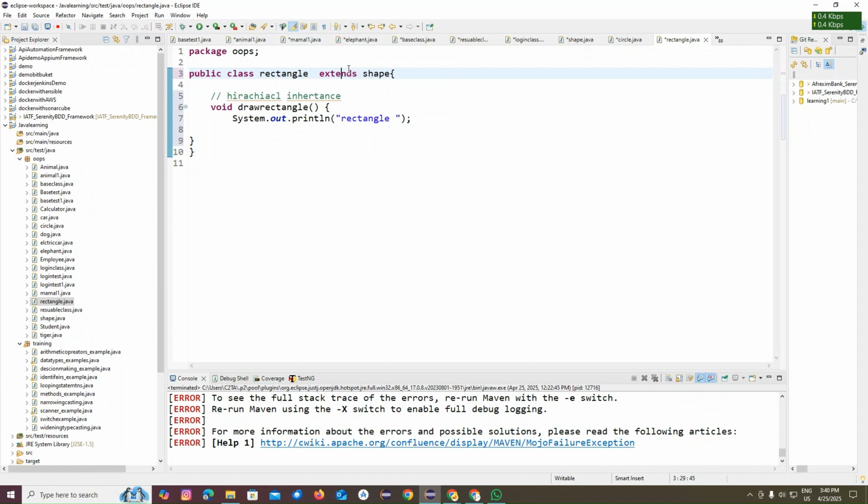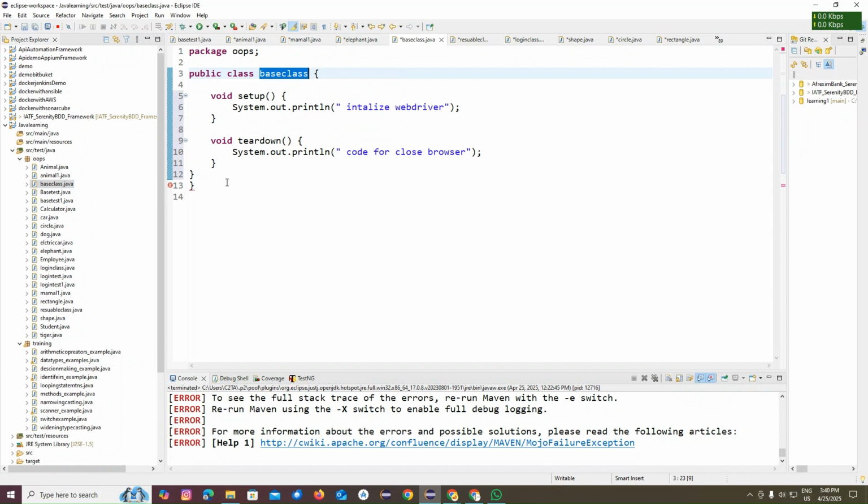Same thing you can try with Selenium also. You can create a base page where you have void setup and tear down. You can add reusable code, where you add some reusable functionalities, and then you can extend the base class to pages, and reusable code also to the pages. So base class to reusable class, and base class to the test also you can extend. So that is called hierarchical inheritance. If you have any problem in implementing, just leave us a comment, we will help you.